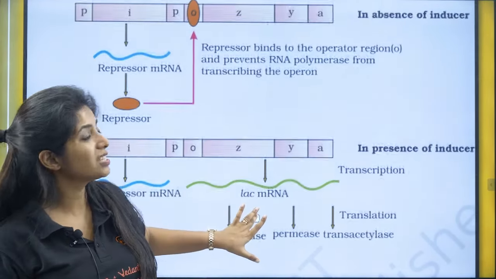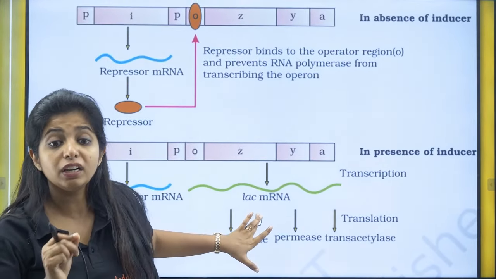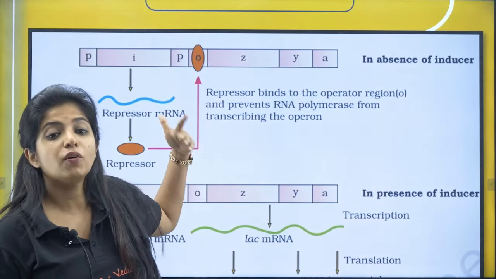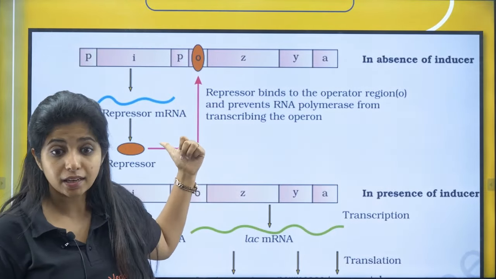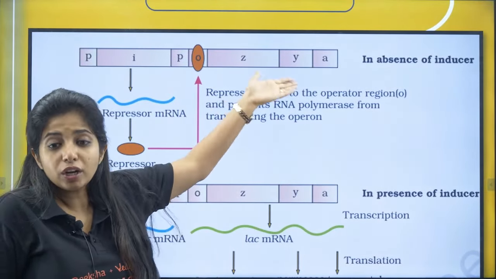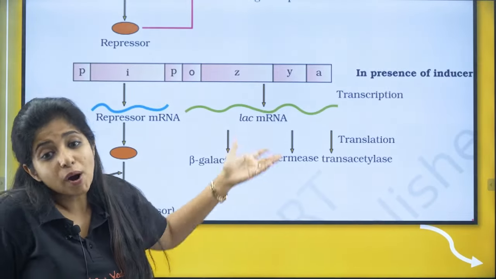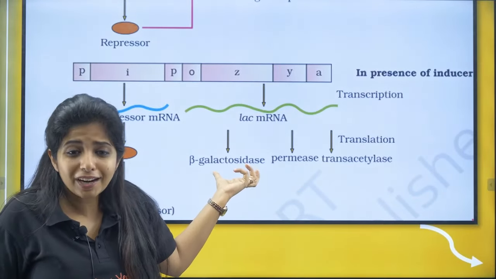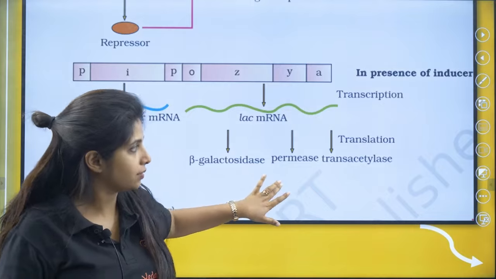And this regulation is negative regulation. You are negatively regulating it with the help of the repressor protein. But it is for good. Why do you need to make the proteins when they are not needed? Whenever lactose is not there, what will the enzyme break down? We get it? So yeah, that is the thing.